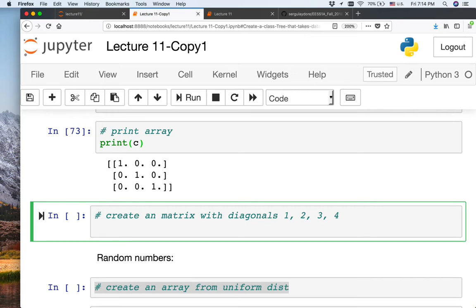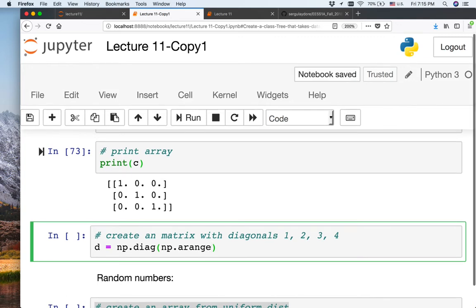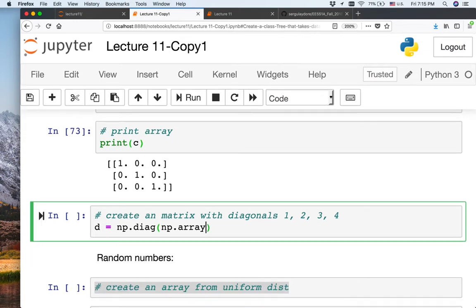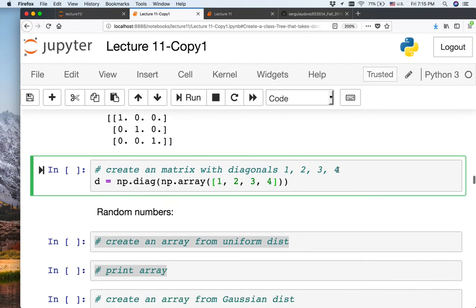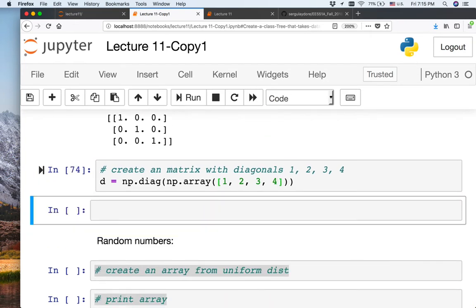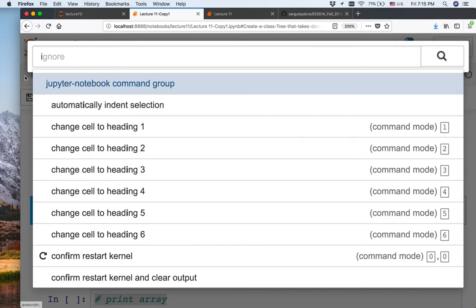So there is a function called diagonal. Let's use array, actually. 1, 2, 3, 4.